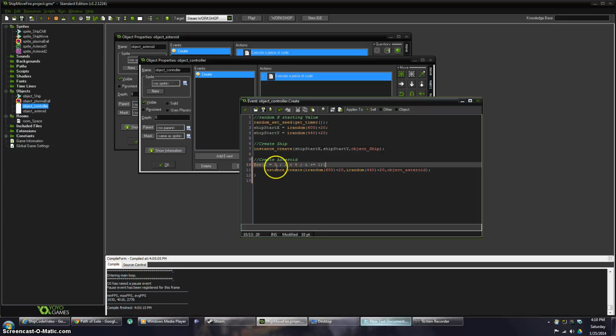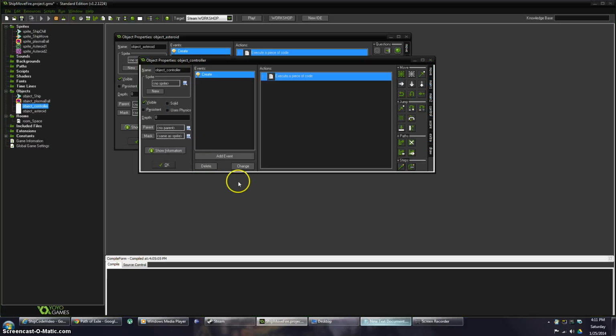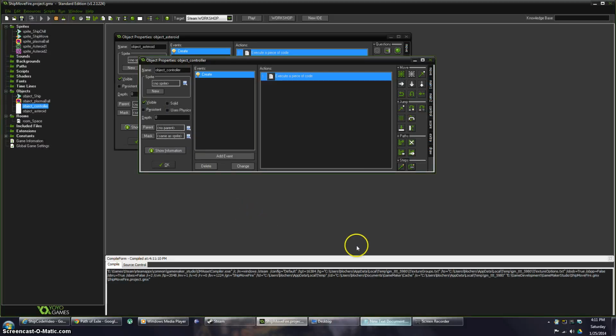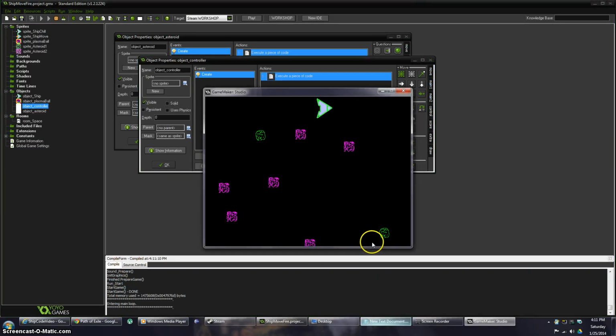So basically I should get 8 asteroids, 0, 1, 2, 3, 4, 5, 6, and 7. 8 will not be less than 8, so I won't get that one, but 0 to 7 is 8 different asteroids. So now I don't have to write all of that down there. I can just do this and get 8 asteroids. So boom, there you go. 1, 2, 3, 4, 5, 6, 7, 8, and they're random. Though it seems like purple's kind of winning.